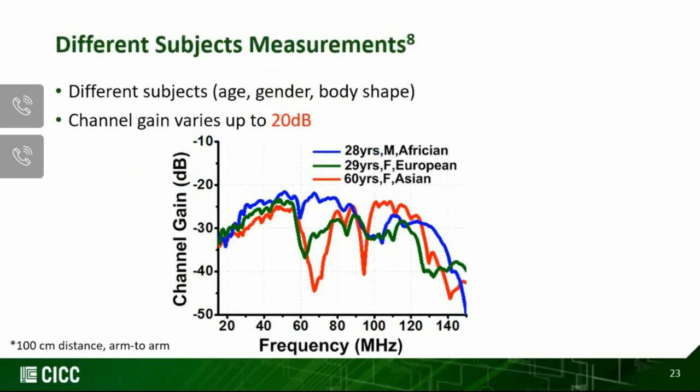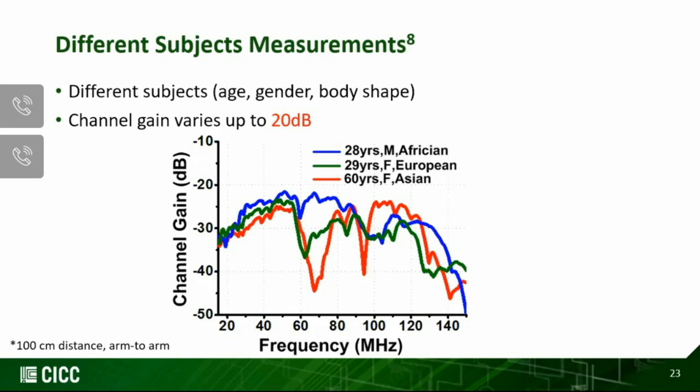On top of that, there's an interesting characteristic. Depending on different subjects, the path loss pattern also is different. Fortunately, within this subject, if you're in the same location, same time, same environment, it's quite stable, as we saw from the previous slide. However, if you change the subject, the path loss characteristic changes as well. All of them still show the bandpass characteristic, but you can see that depending on different subject, the path loss pattern is changing, by up to 20 dB.